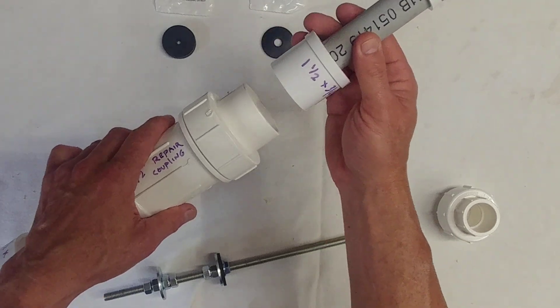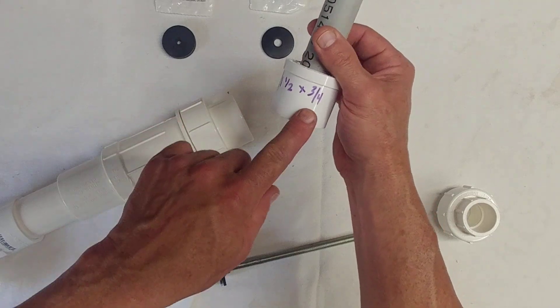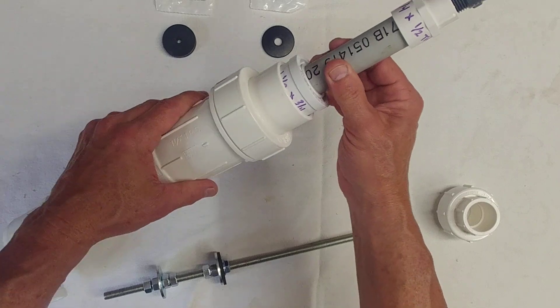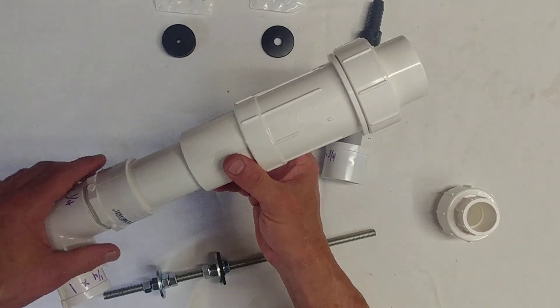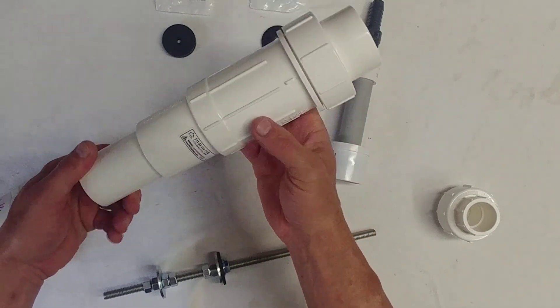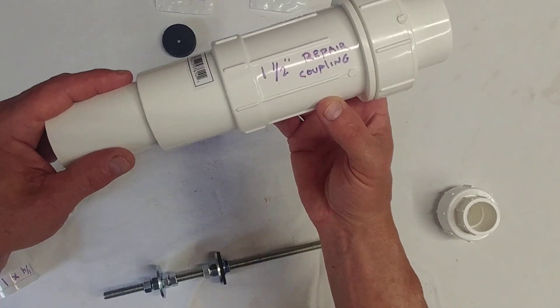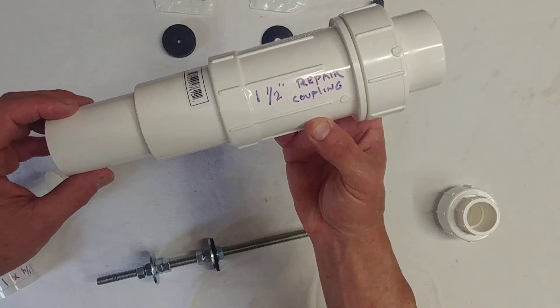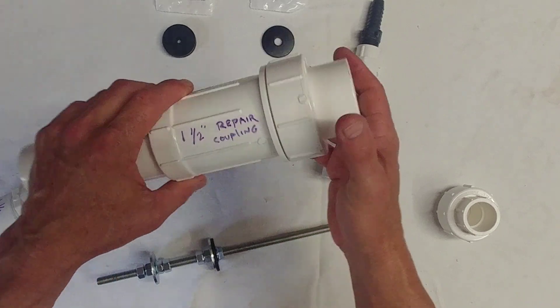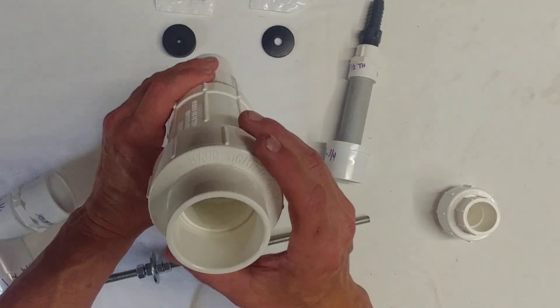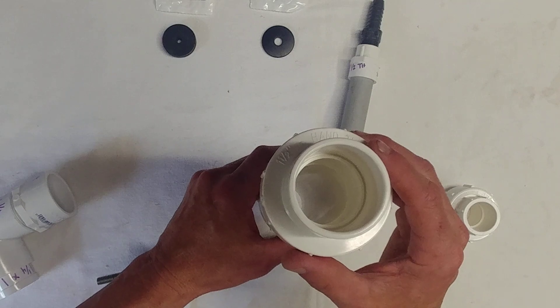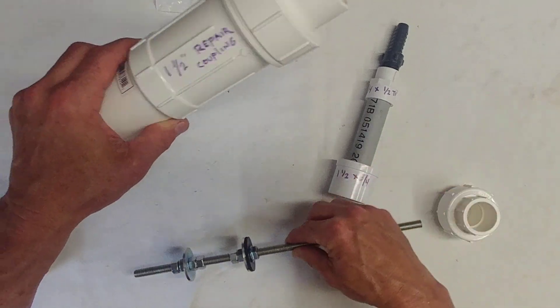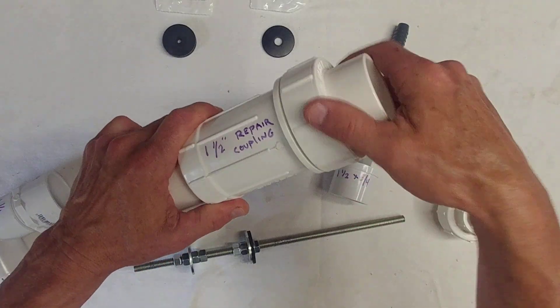We go down to one and a half to three-quarter slip both sides. This slips into the main part of our water ram check valve, which is a one and a half inch repair coupling. I've never actually used one of these in real life experience, but the reason I'm using it for this is because the shaft down through there is just a nice smooth wall. It doesn't have anything for the valve to actually get caught up on.